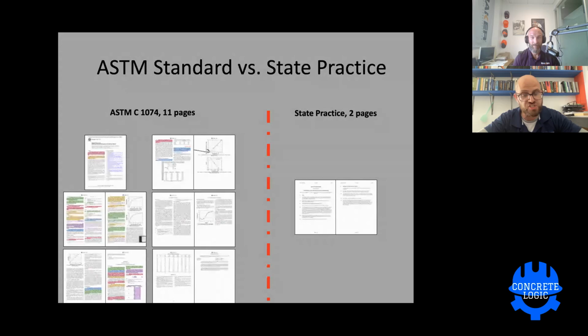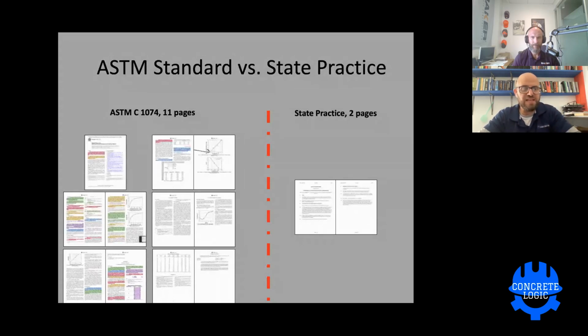And I'm being generous with 2 pages because I felt like I was being generous with 11 pages on the left. But 2 pages does not even for a second take into account what needs to be done to create this estimation method. And what they're doing is either they're throwing the factor of safety out the window or whatever money you were hoping to make by saving time on the schedule. It's a crapshoot. It's a crapshoot. Why do you say that?